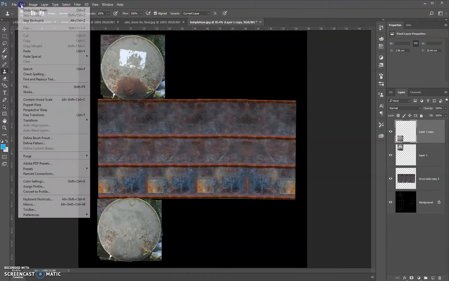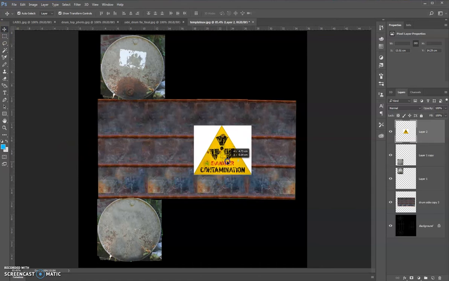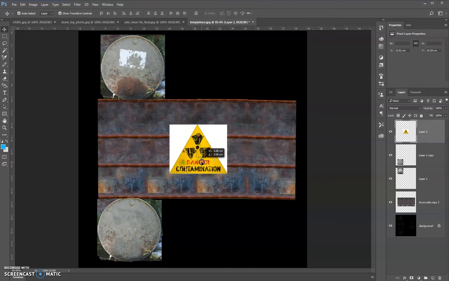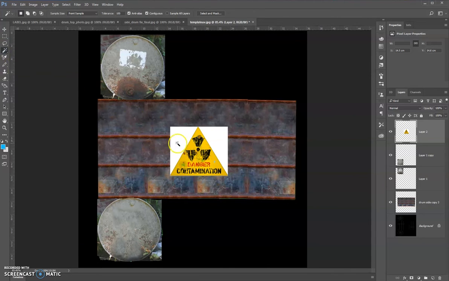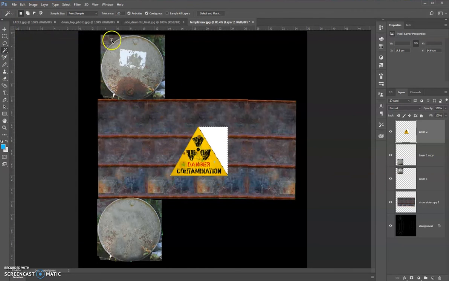We need to focus on the final part, which is the barrel label. As before, go to the label image and copy it into the UV template as a new layer. It has some white pixel areas that need to be removed. Use the magic wand to select the white pixels and press the delete key to remove them from the layer. You might need to magnify the layer for more of a refined selection.